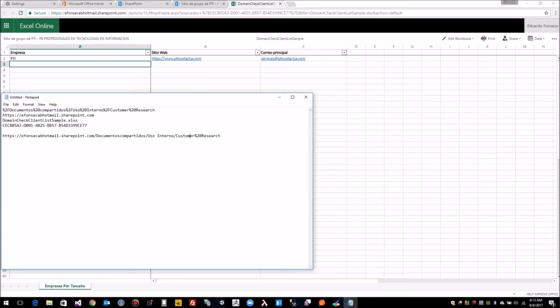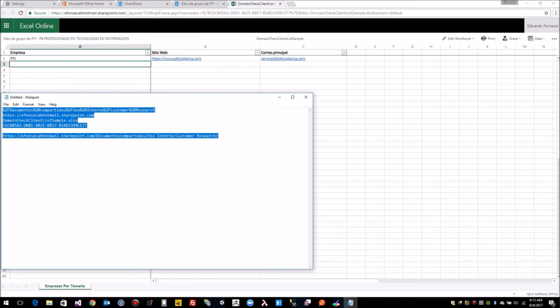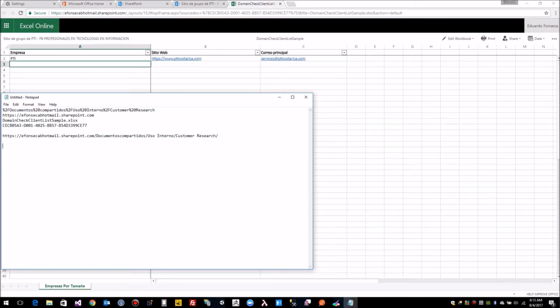This is for space, so we use a space. This is for a slash, replace it with a slash. This is a space, we replace it with space.